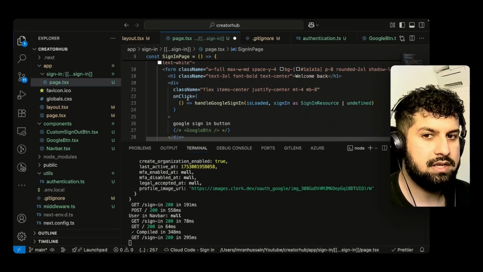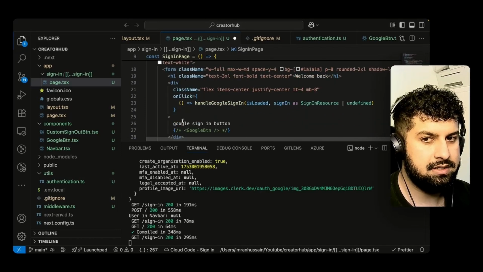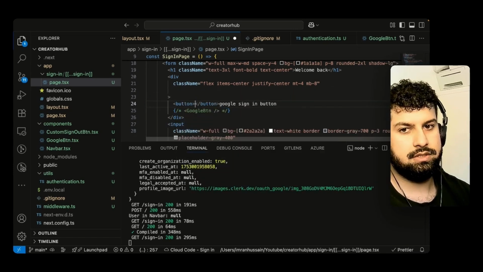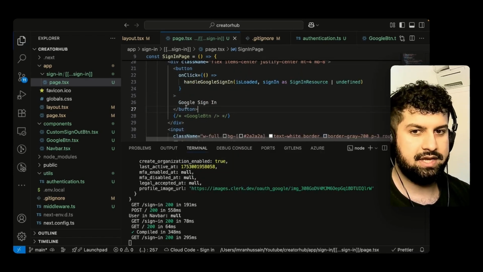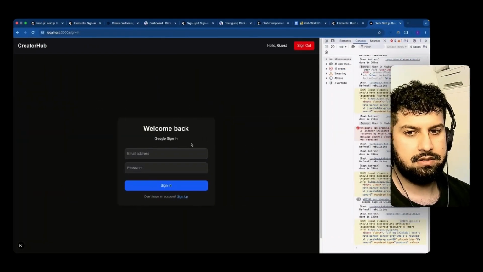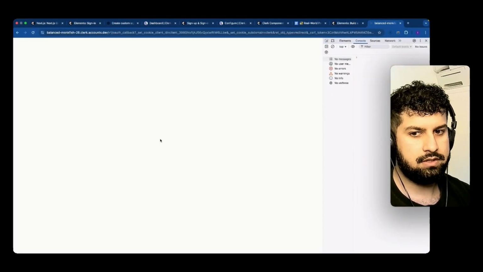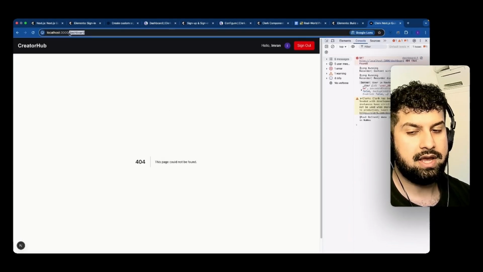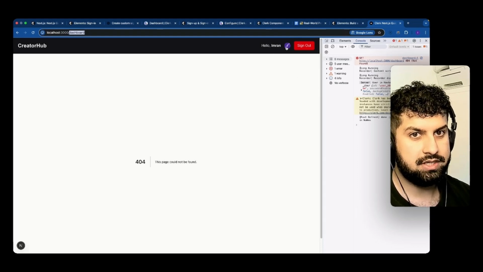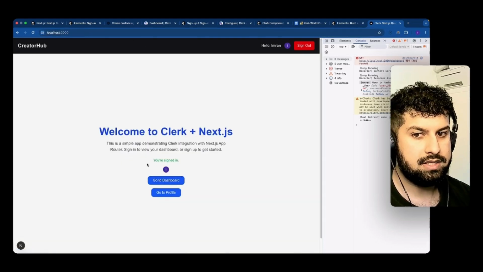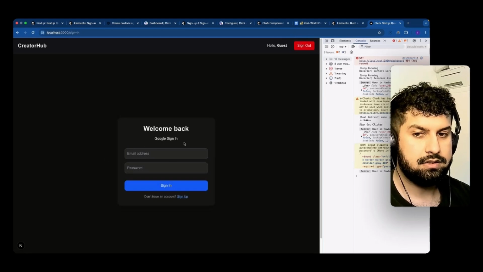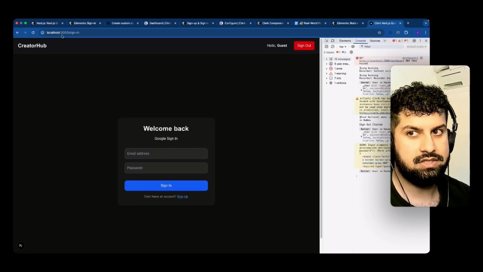If we scroll up, it says div onClick handleGoogleSignIn. So let's just do a button actually, Command X, and then this one will be a button. Here we go. So onClick handleGoogleSignIn. Let's save that, and then this will be a button. Let me just refresh. Attempting Google sign-in, you can see. And then it navigates us to the dashboard page, which is correct. At the minute, we haven't created the dashboard page, but you can see here, if I go back to the home page as well, it says you are signed in. You can go to the dashboard. You have our information in here. If we click sign out, again, you can see this is the custom Google sign-in page as well.